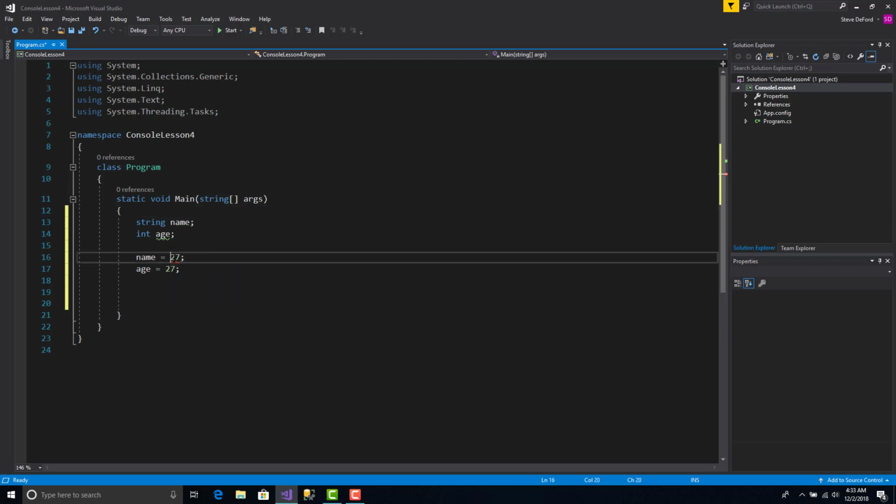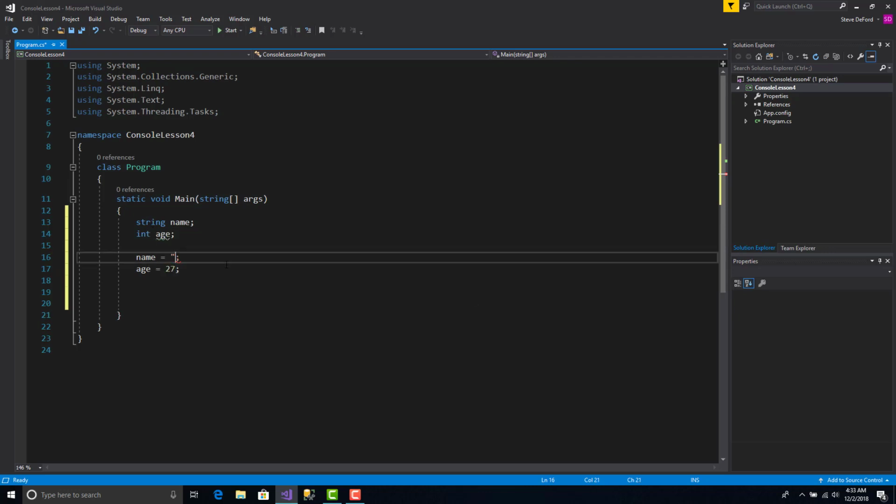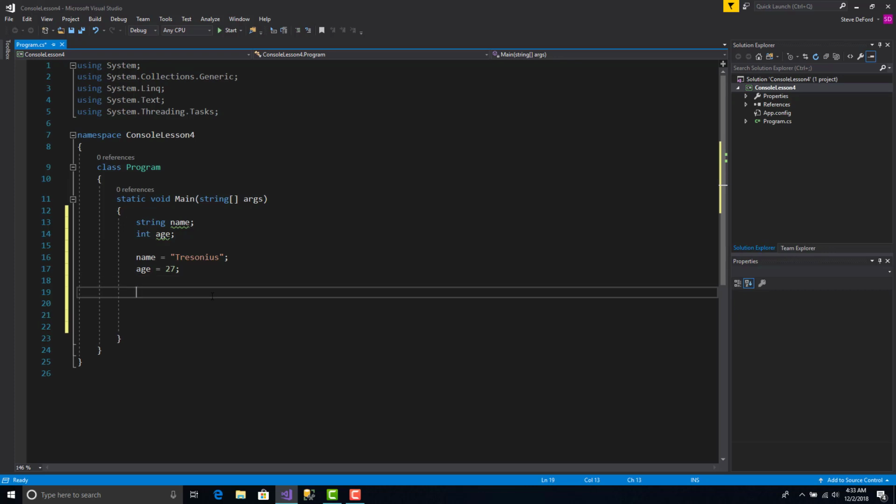So we're trying to store an integer value into a variable that was defined for string. It won't let you do it. So it really helps you. Goodness, can't even spell my own name. All right, so now that we have these variables stored, we've actually placed them in memory.